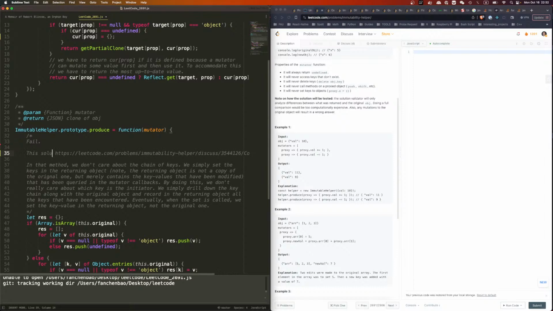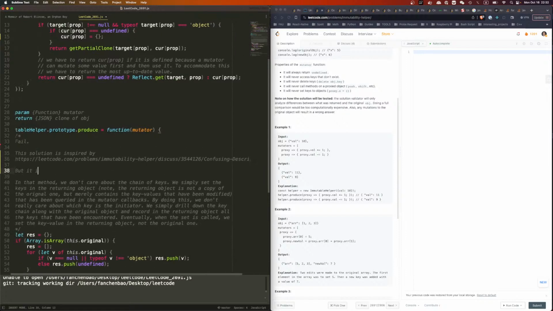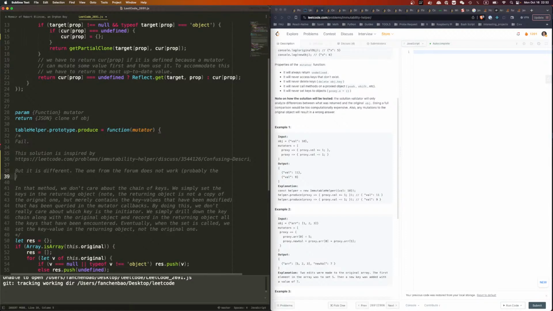Okay, this solution is inspired by the one from the forum, but it is different. The one from the forum does not work. Probably the online judge has been improved such that those solutions no longer pass.